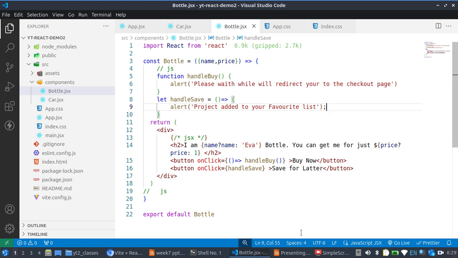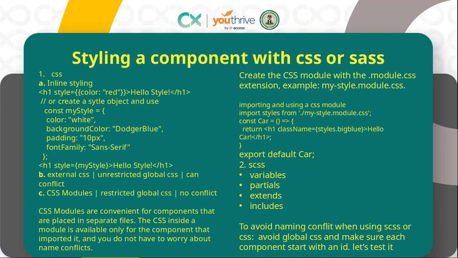So the next thing we want to learn today is styling a component with CSS or Sass. When you're styling with your CSS, you have two ways of doing that. The first one is you can do that with your inline CSS.